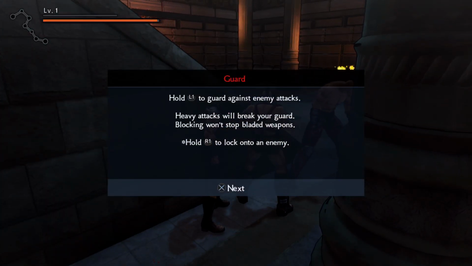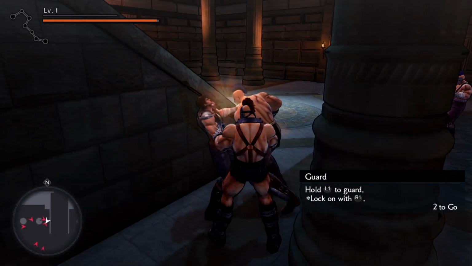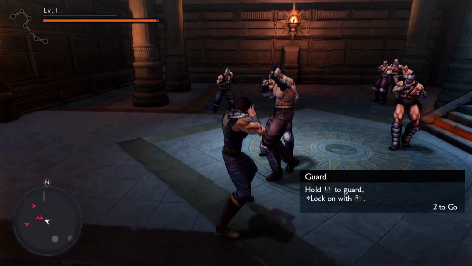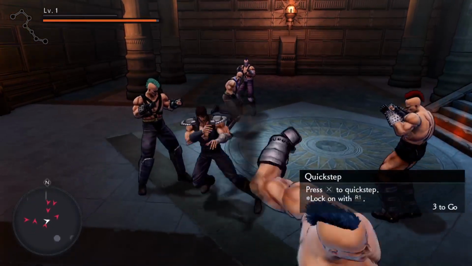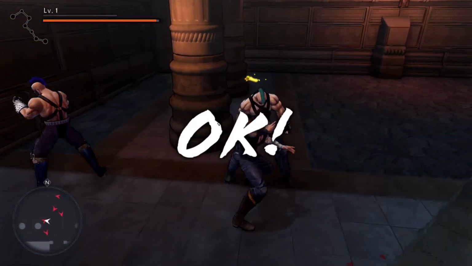Okay, I got you. Hold L1 to guard against enemy attacks. Heavy attacks will break your guard. Blocking won't stop thrown weapons. Where's everybody else? Come on, attack me. Press X and quick step away from attacks. Use the left stick to change direction. This requires more technique when guarding. Oh, I got it.